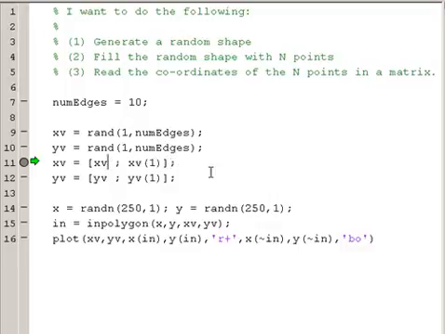In fact, instead of transpose, what I'm going to do is just say, let's make the original num edges by 1, so it starts out life as a column vector. Okay, I'm going to save this. That's going to get me out of debugging mode. And let me hit F5 to save and run again. Now it worked just fine.